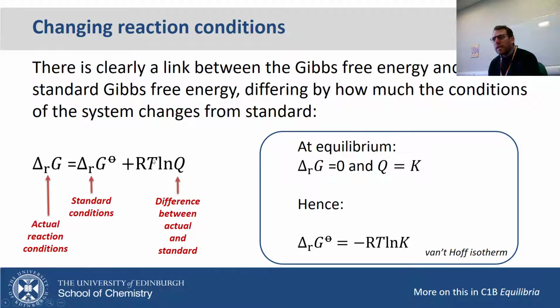And because we said at equilibrium delta G is equal to 0, and at equilibrium the reaction quotient is equal to K, if we substitute both of these values into our expression here, we end up with this expression. The standard conditions delta G value is equal to minus RT ln K. And this is an equation you've probably come across before, but I want to emphasize how valuable and important this equation is, because it allows us to relate two things.